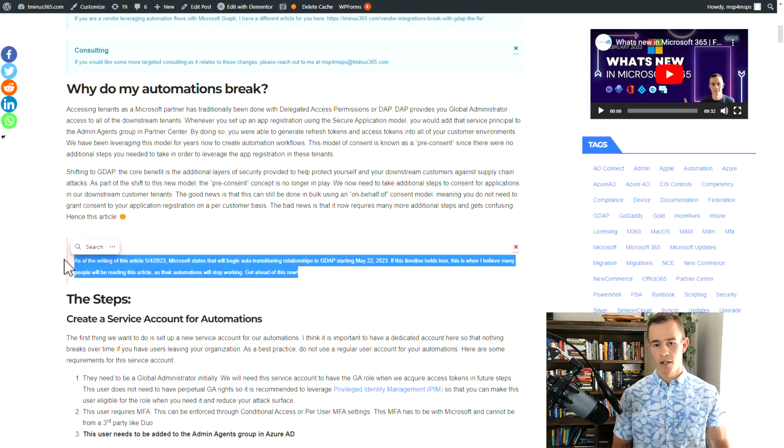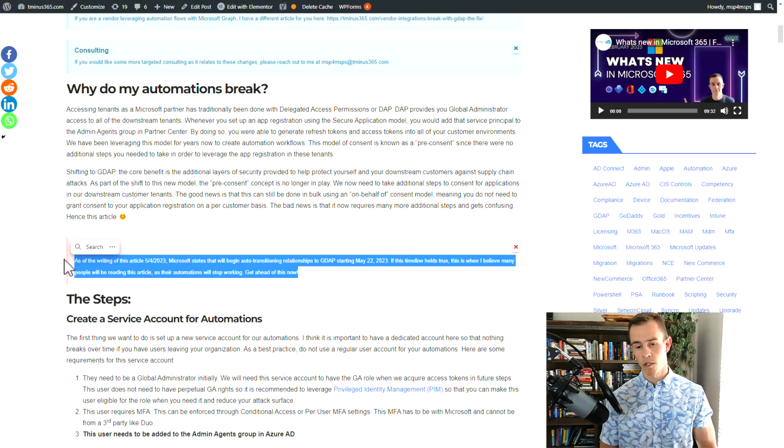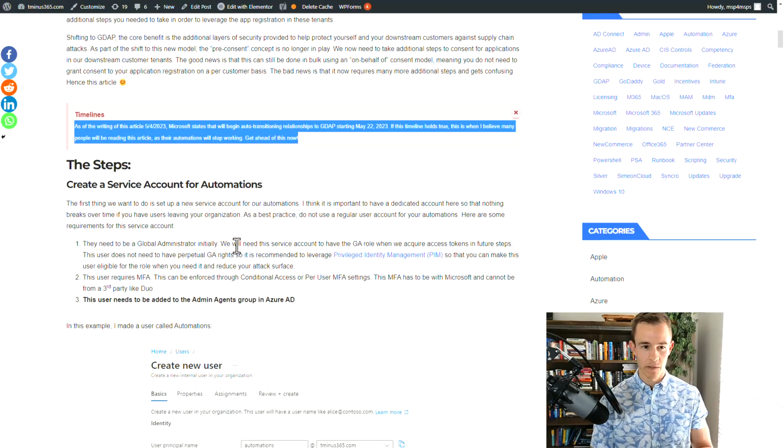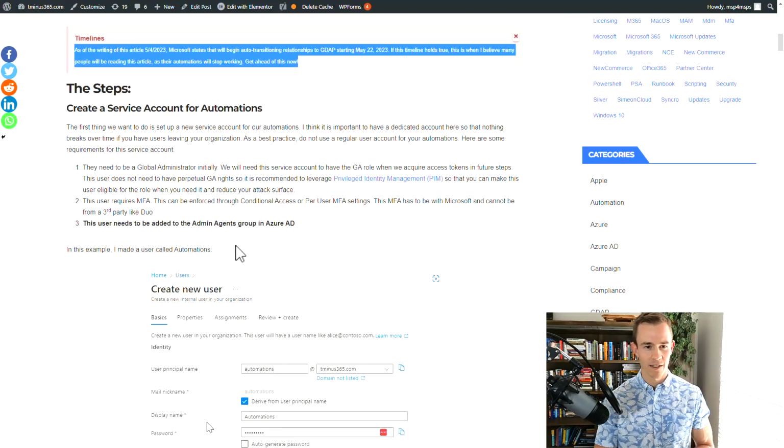And there's certainly not enough probably for the automations that you want to do both as an MSP and as a vendor. So this is why I wanted to get ahead of this now and give you guys some video content, because whenever this does happen, if Microsoft actually holds to these timelines, is when everything's going to kind of hit the fan. Everything's going to start breaking, your automations are going to break, and then everybody's maybe going to gravitate towards this content. So if you're watching it afterwards, sorry that's happening, but hopefully this helps you out here as well too.